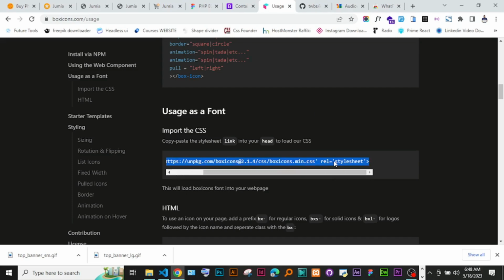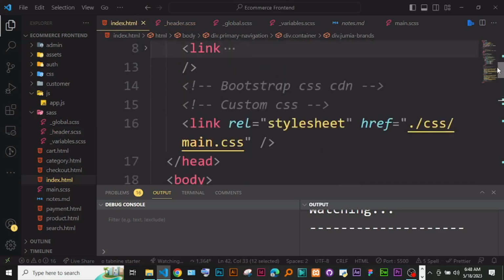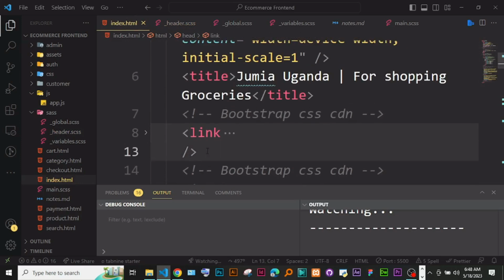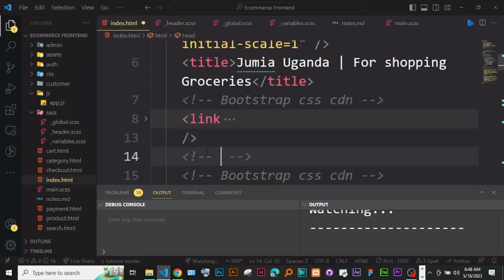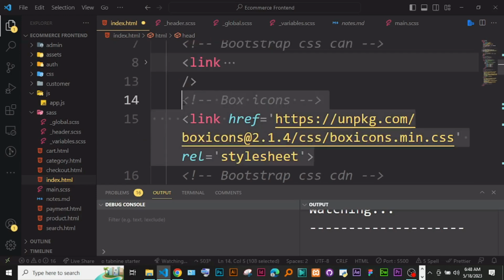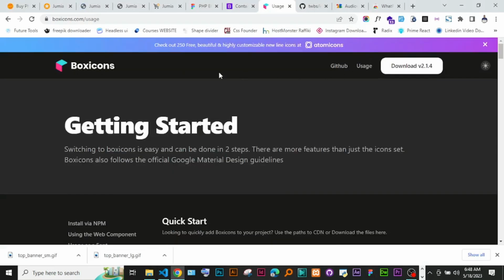Yeah, right click, copy. So bring this one into our project in the index. Scroll back to the head here. So where you have after the Bootstrap, down here, you can just put here and say icons, actually Boxicons, and you can just simply paste the link there. So these are the icons. This one will ensure that we can use these icons successfully. Now to use the icons, simply go back to the normal website by clicking on this Boxicons.